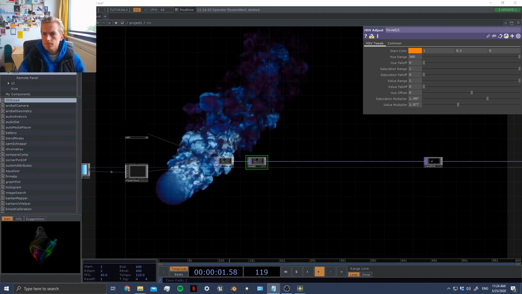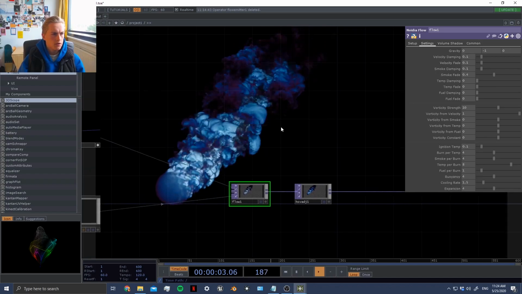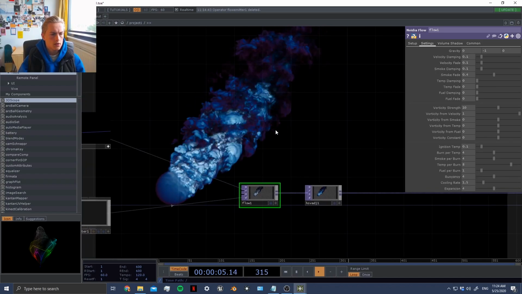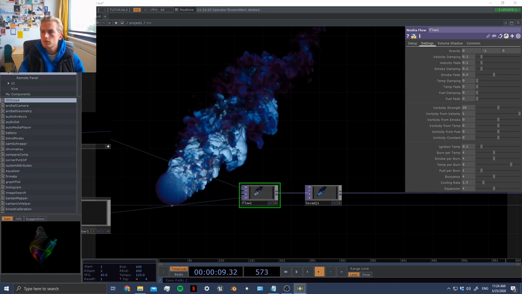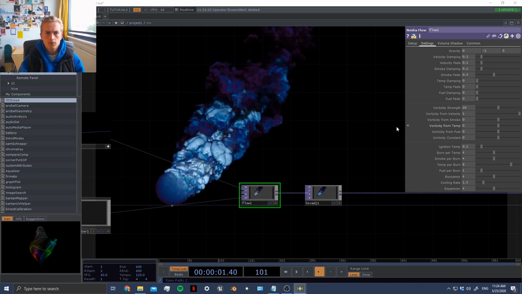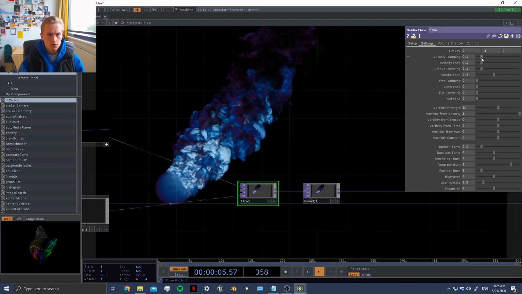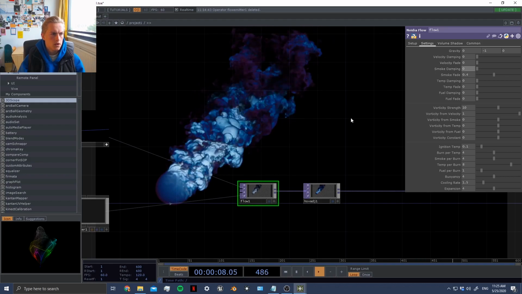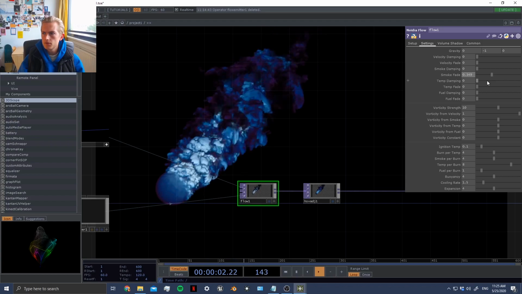Let's see. And now we're going to go to the Nvidia Flow top, because in this one there are some settings that can make it look even better. So we'll go to settings, and we'll just switch things up a bit here. So we'll do velocity damping, all these to 0, and the smoke fade we'll do a little bit less.